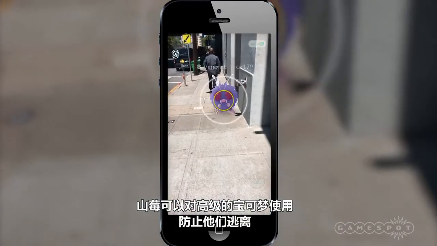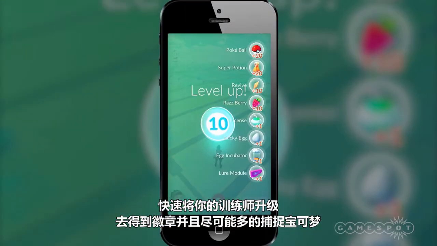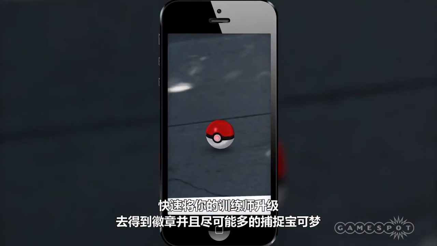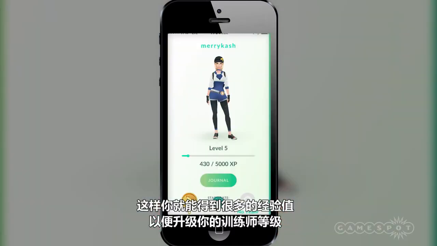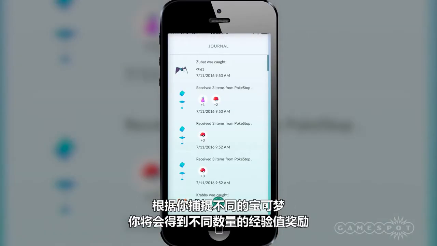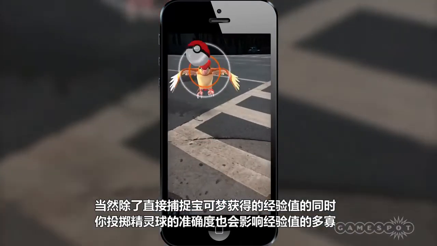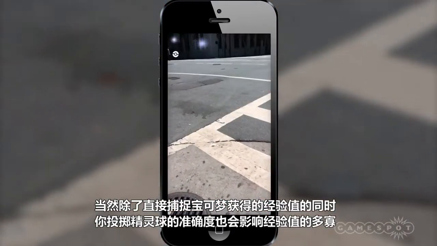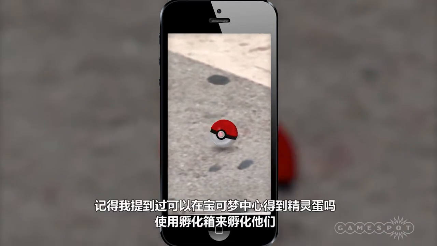Raspberries can be used on higher level Pokemon to prevent them from running away. Level up your character quickly and earn badges. Catch as many Pokemon as you can to earn experience points, or XP. Increase your trainer level. Each capture awards XP based on the kind of Pokemon you caught, even if you've caught it before. And you also get more XP based on the accuracy of your throw. The higher level you are, the more rare Pokemon you'll come across.